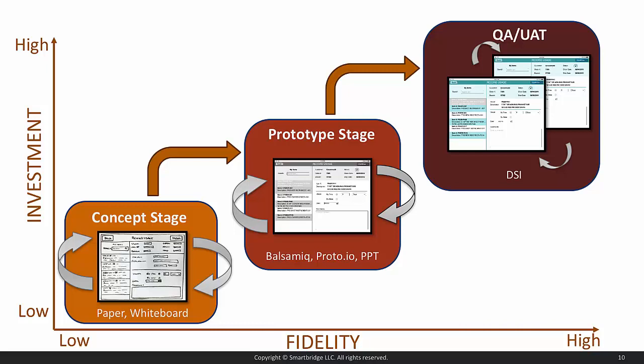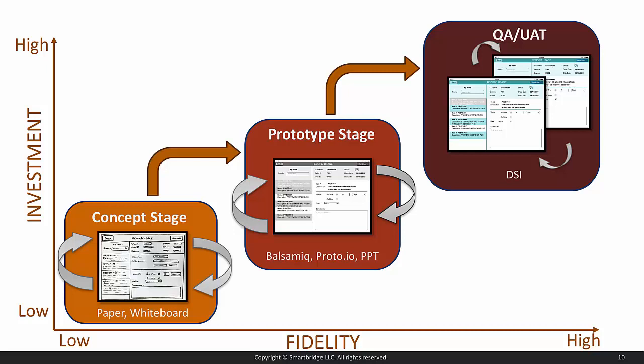We spend a little bit more time in the prototyping stage in order to link together the user interactions, and we also show sample data where possible. This is typically where we begin to find a few holes in the process flows, and we have to come up with ways to fill in those gaps.